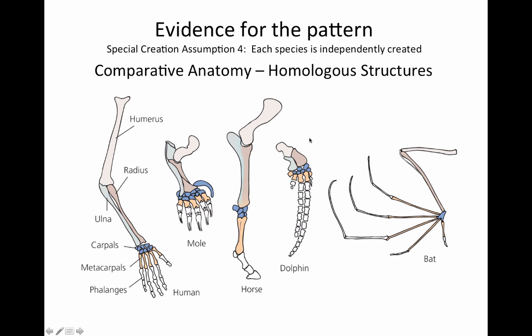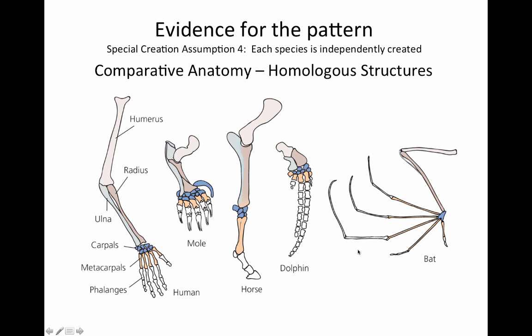Dolphin, adapted for swimming, again, one bone, two bones, wrist bones, hand bones, finger bones. A bat, whose forelimb is adapted for flying, same pattern, one bone, you can see the second bone just teeny weeny here. One bone is better for strength, and so the second bone becomes reduced or incorporated into that one bone, but you can still see the homologous structures. Wrist bones, again, fused for strength, but definitely homologous.